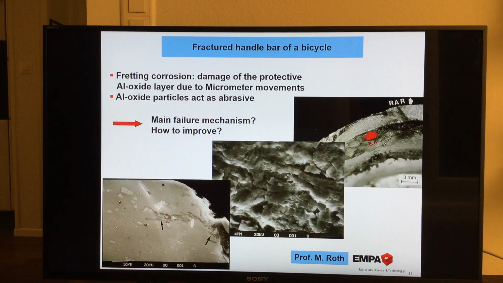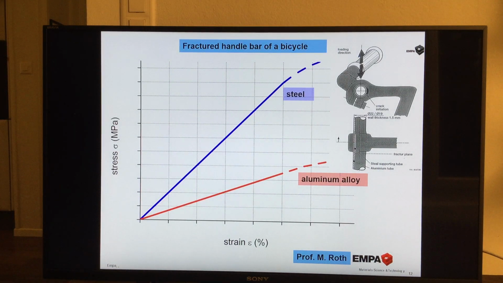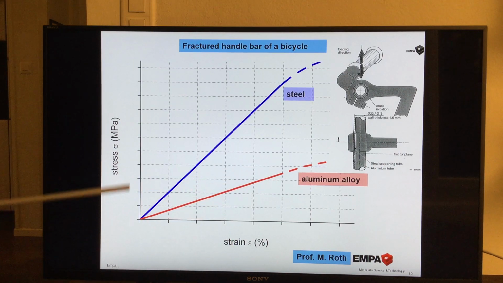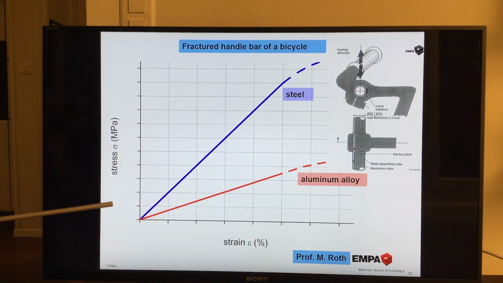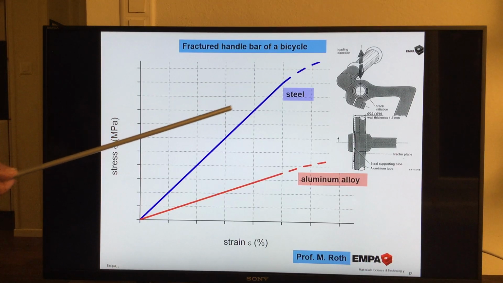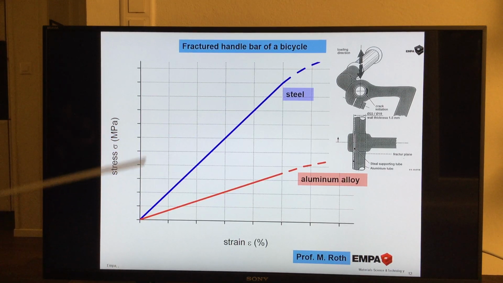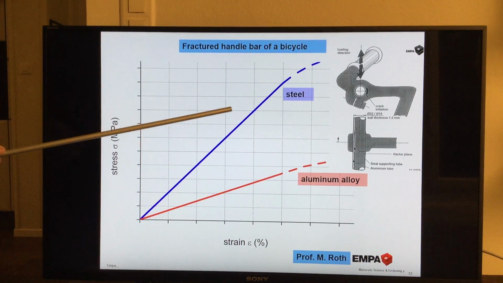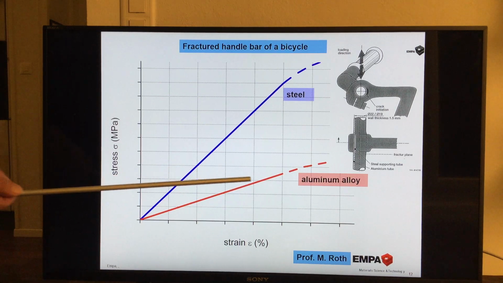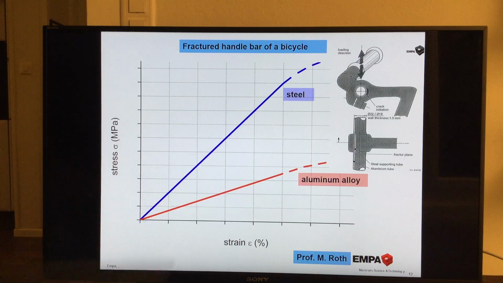And this different mechanical behavior is just shown now in this diagram. Look, now there is a stress, there is no loading, and there is a strain. Now, as I told you, we have the stress-strain curve. When the stress increases, the strain increases. We are still here in the elastic region, so it doesn't matter. That correlates to 210 gigapascal, the Young's modulus, and that to 70 gigapascal. So we have a different slope.